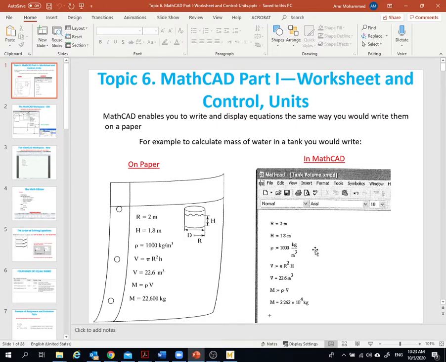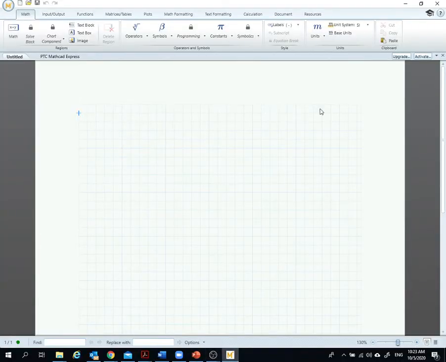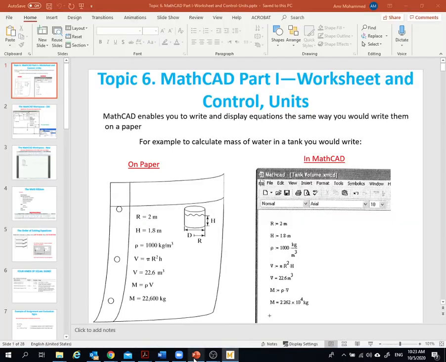We're going to do the same, exactly the same, with the help of the computer here in Excel, in MathCAD. And even if you look here in MathCAD, the sheet looks exactly like your engineering homework green sheet, the one you use in solving your math classes. So MathCAD enables you to write, display any kinds of work, equations, expressions, the same way you write them on paper.